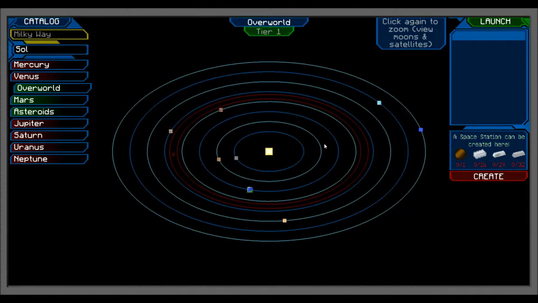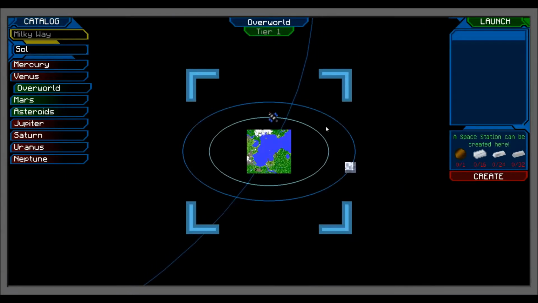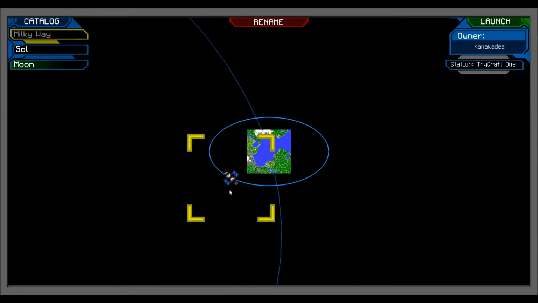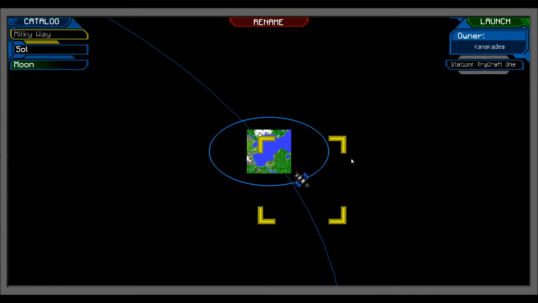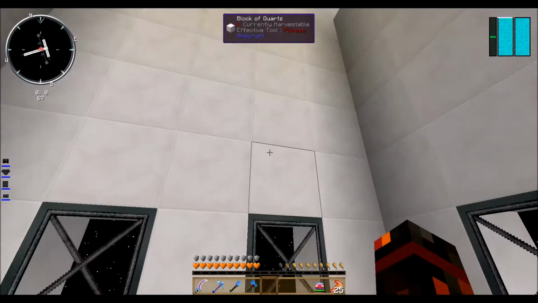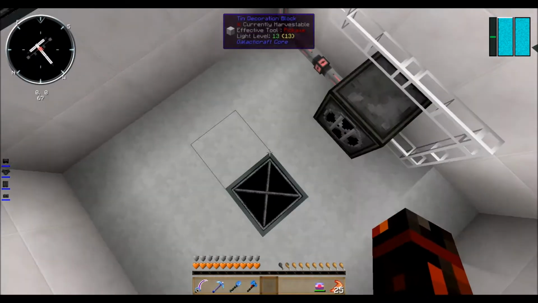I thought we would have ended up on Kanakadea's space station. Aha, Kanakadea Trycraft 1, there we are. I figured it out, let's just launch to there. See? I get there in the end. So let's have a look around. He's used a lot of quartz. Cool.